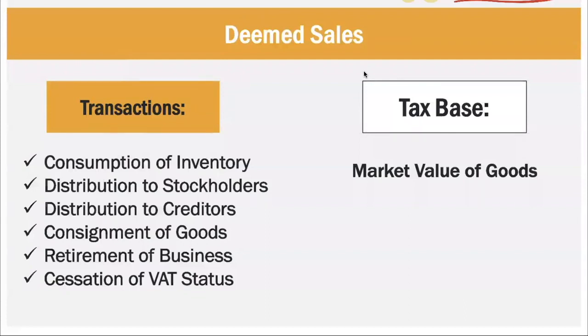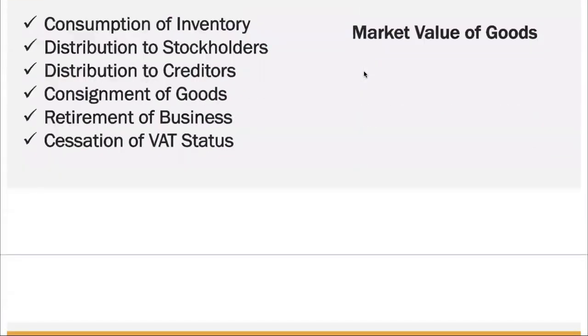So what is the tax base once we say it is already considered a deemed sale? It is your market value of goods. What is important on your deemed sale transactions is for you to determine whether that particular transaction should be considered as an item of your sales or not. So these are the following deemed sales. So again, your sales includes cash sales, account sales, installment sales, and your deemed sales. So you just need to know what are the different deemed sales. So here are the following transactions: tax base, market value of the goods.